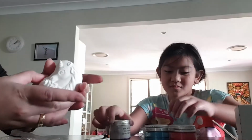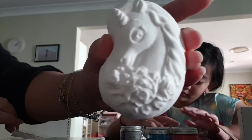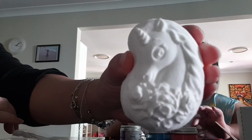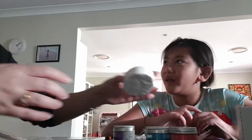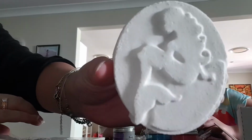Okay, so we are painting bath bombs. I have a unicorn one like this. It's a very pretty unicorn one. You can show mine. And Bella is going to be painting a mermaid one.